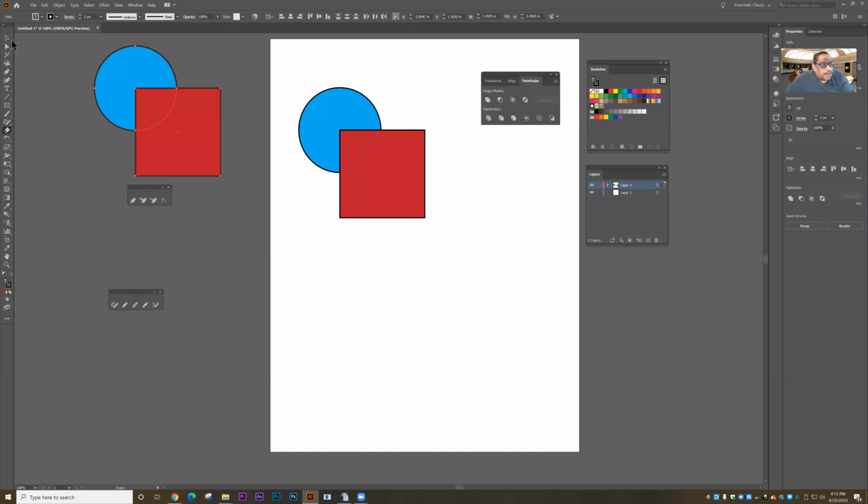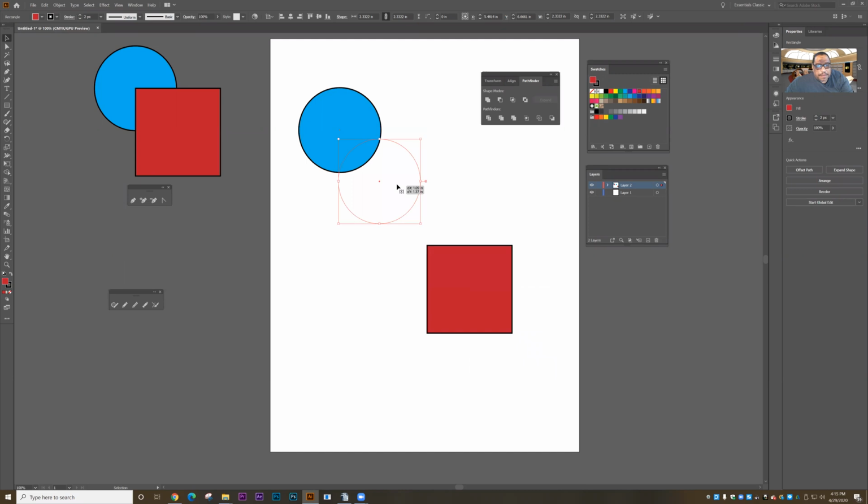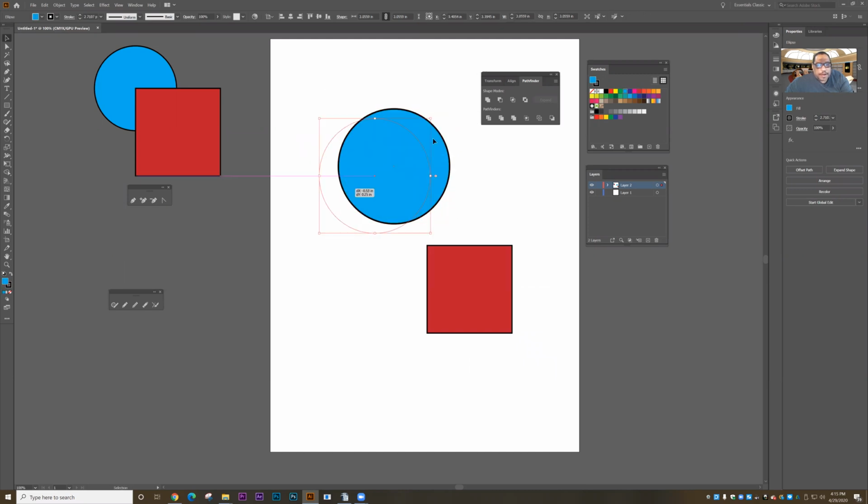Okay, so what we're doing is we're learning how to modify and edit nodes, and we're going to look at the eraser and some of its companion tools. So we're back with our original shapes here. I'm going to take these two shapes and make them a bit bigger by holding down the Shift key, grabbing them from the corner, just so it's a little easier to see what I'm doing.